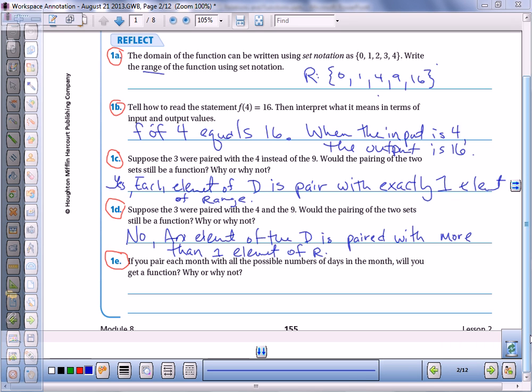February. What's wrong with February, and why does February keep this from being a function? It's a leap month. It can have 28 or 29 days. So I was right. You were right, but being right doesn't get us there. We have to know why. So this is no. It is not a function.